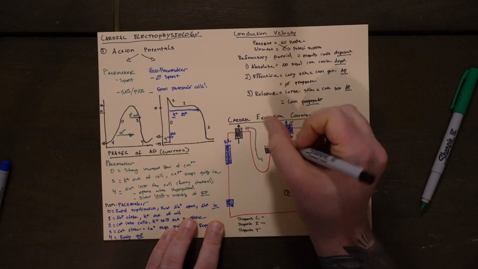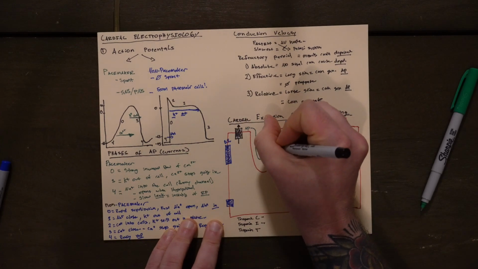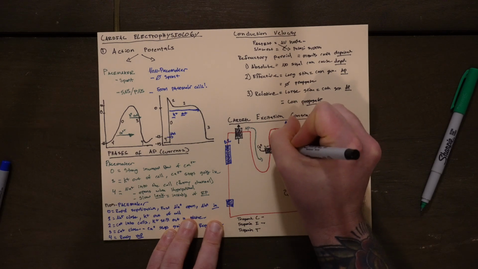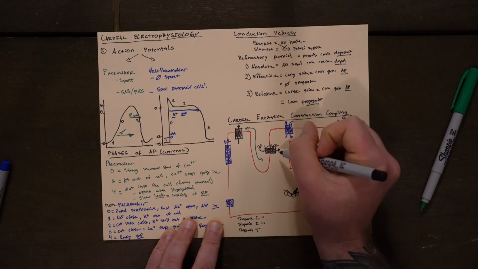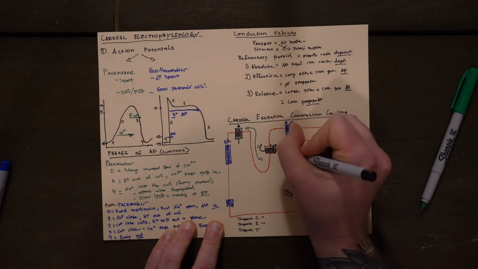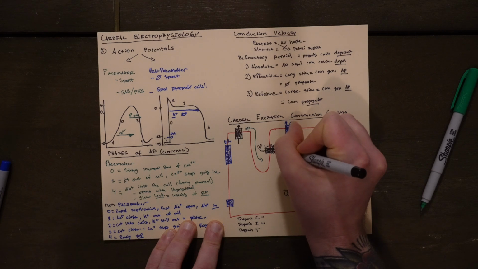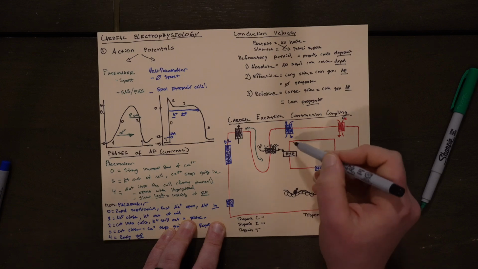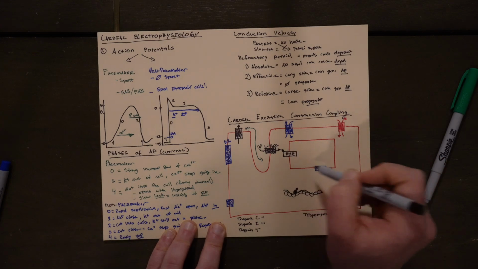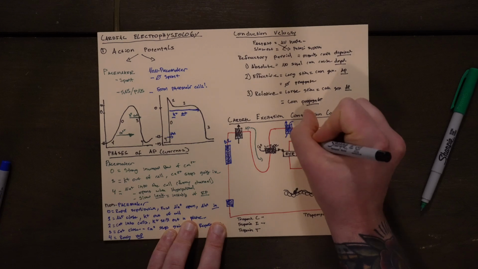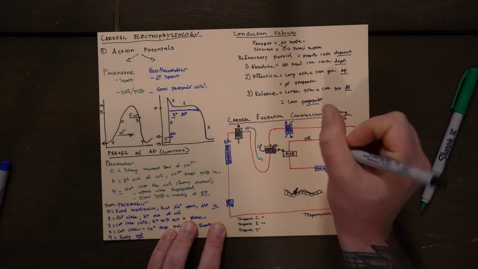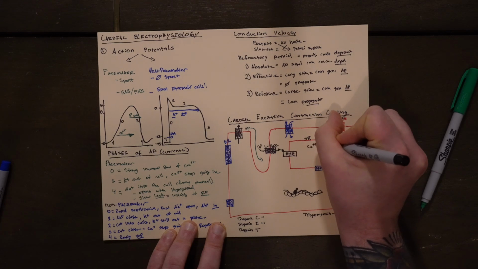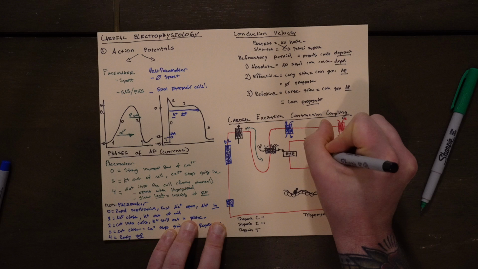What that is going to do is, once that action potential hits, it's going to allow calcium to flow into the cardiac myocyte. Now, the calcium is then going to act directly on this receptor right here, which is the ryanodine receptor. The ryanodine receptor is part of this box right here, which is the sarcoplasmic reticulum, right? So let's say this is the SR. And inside the SR, we have a bunch of calcium, all stored up in here.